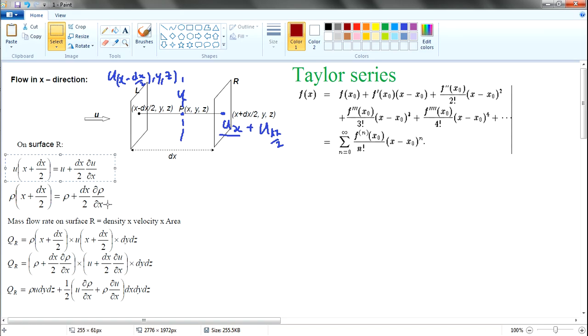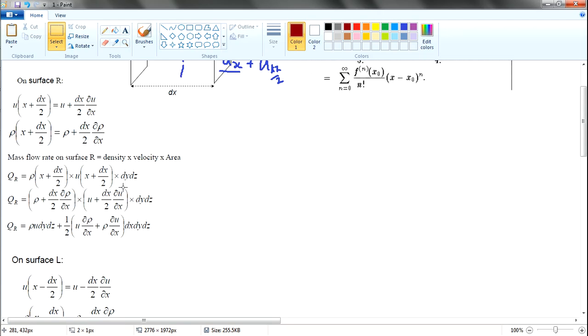So this is the velocity, and this is the density. The density can also be explained in whatever I explained earlier. I'm not going to go through this. It's just simply doing some Taylor series concept. Maybe in the future I can do some videos to explain this more clearly. But for now, let's continue.